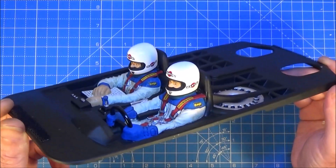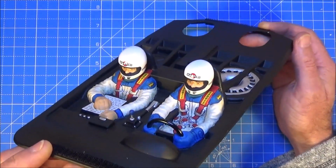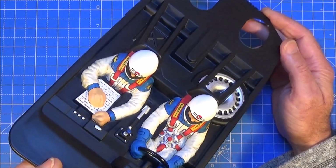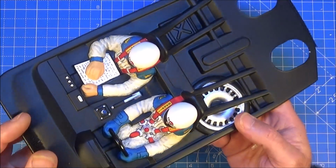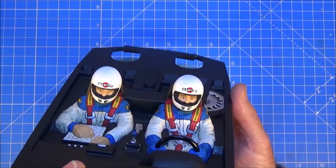And here is the completed, finished interior. I'm quite pleased with the way it's turned out. It's been a bit of a labour of love. I think I've gone probably a bit over the top. You won't see a lot of the detail when it's in the car. But I think if a job's worth doing, it's worth doing as best as you can.